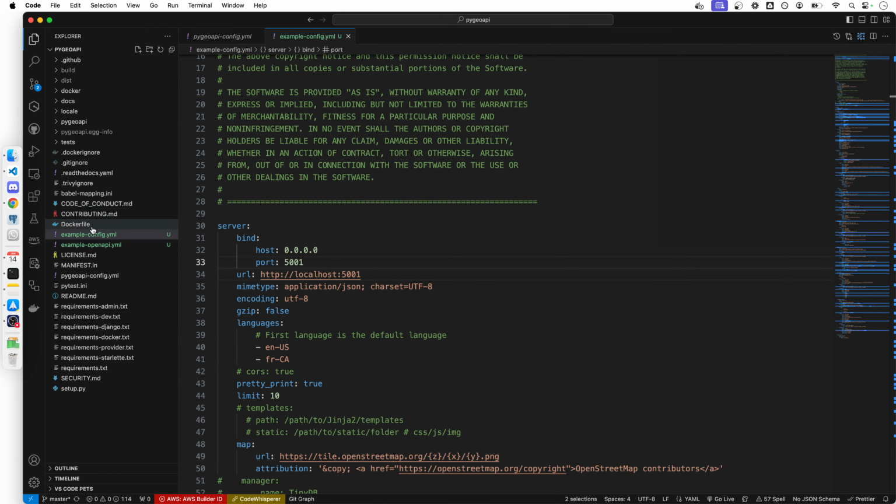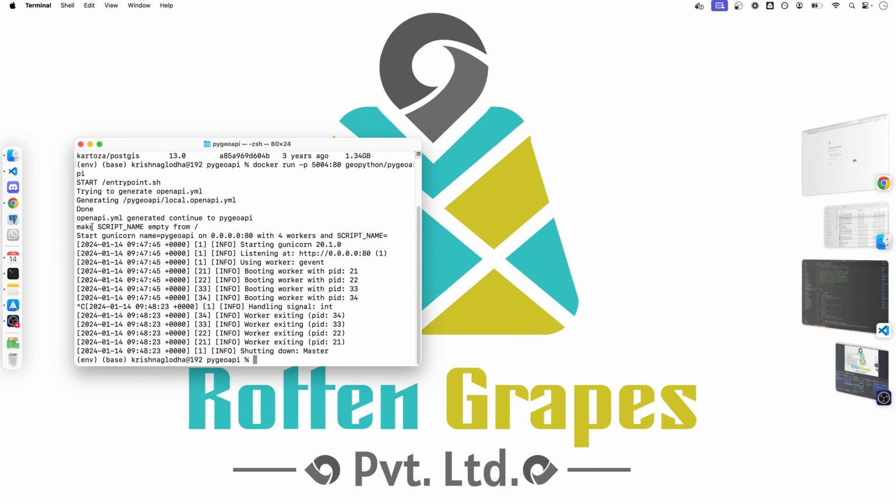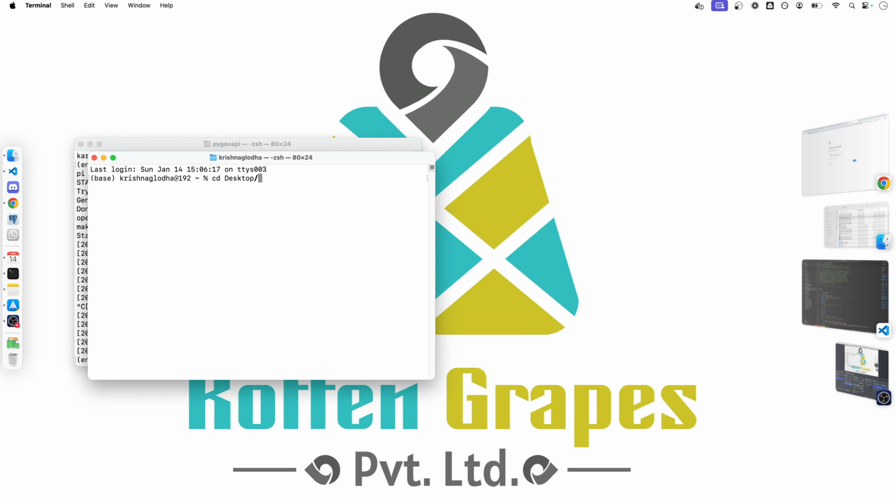Now to execute this, I will be using docker compose. You can still do it on the command line itself, but for me it makes more sense to have a docker compose file ready. So I will simply go to desktop, create a new folder, and open it in a code editor.